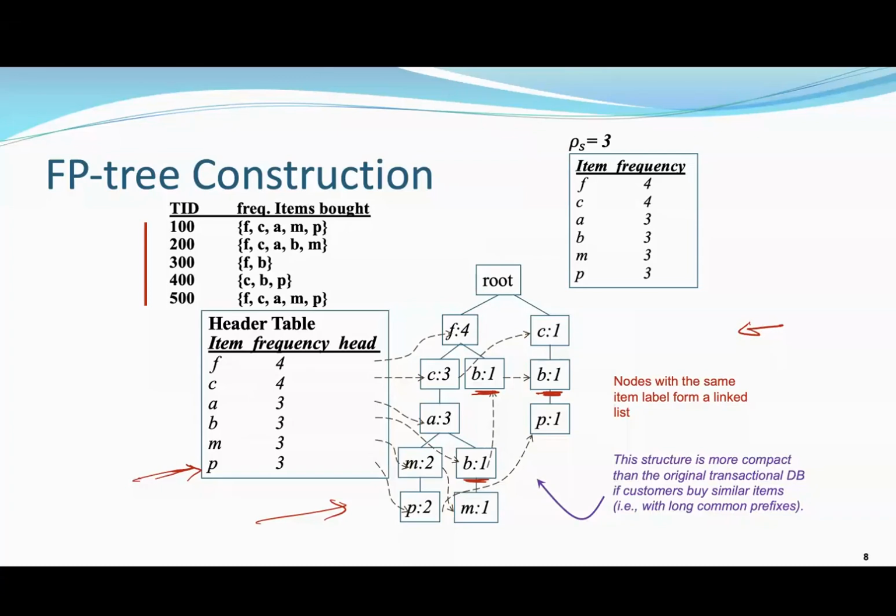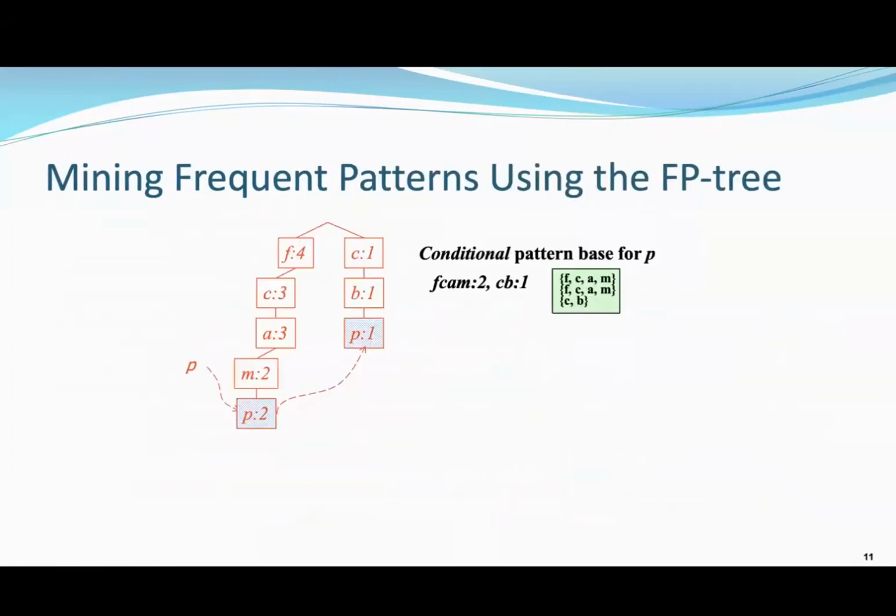All right. So we follow this link, we find this P, right? So we retrieve this part of the tree. Follow this next pointer, we get this P, and we extract this path of the tree. All right. So from the header table, we locate all the nodes that mention P, and then retrieve their paths. And in this case, we have this as a result. Right? So this tree is just an extraction, a part of the FP tree that we built that concerns P. You understand what I'm saying?